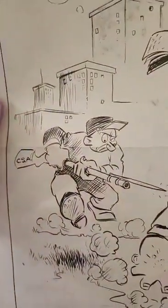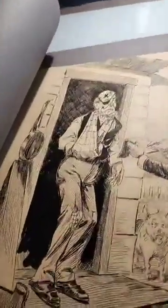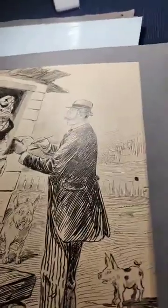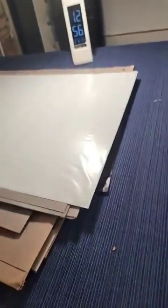Confederate Sons of America. Kind of interesting there. You can tell these are not small pieces by and large. Good size. This looks like another Civil War remembrance type piece with the soldier, injured man. Insurance, looks like an insurance salesman of some sort. Kind of hard to tell for sure. Some of these are hard to tell what the story is without the story, but there's still so much in there that you can tell.